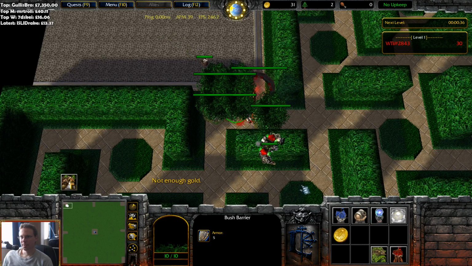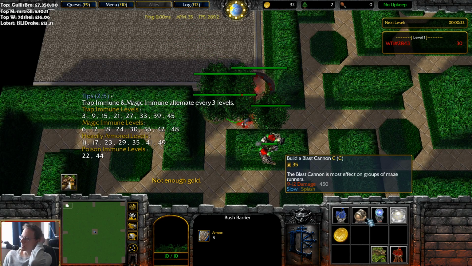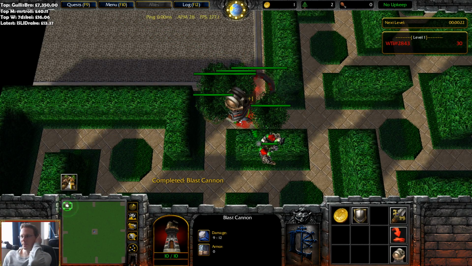It'd be not too hard to theory craft this game. I can't remember if this could be actually opened in the editor, but just to sort of see the effective damage of each tower, just to see what's worth it.